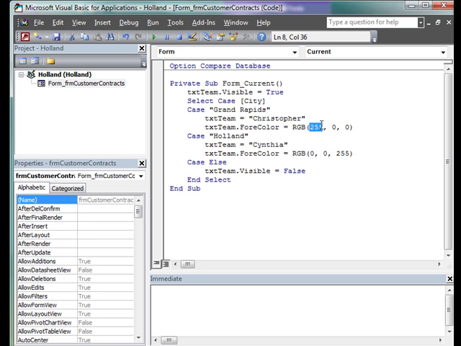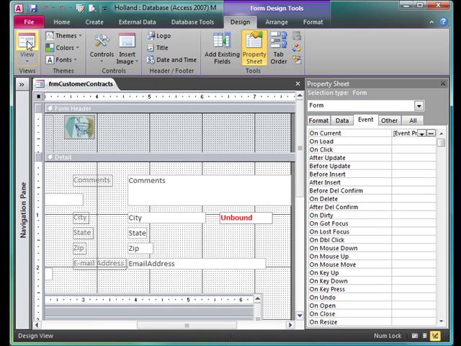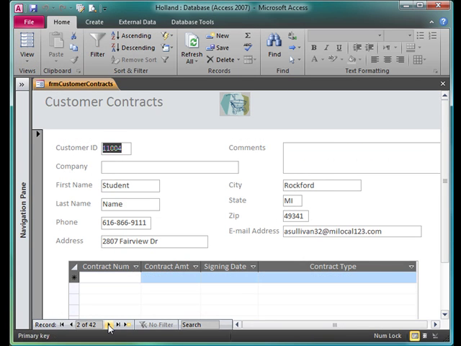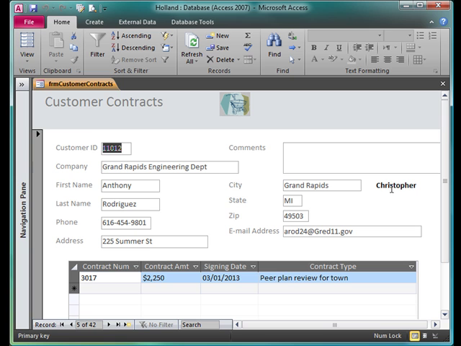So I'm just going to go over to page 580 in the textbook, look at Figure 11-6. I see the RGB values, RGB, that'd be red, green, blue. A combination of those three colors produces other colors. Black, according to this, is 0 in the red value, 0 in the green value, and 0 in the blue value. So we'll save this, close it, take a look at our form again and see if it is working. There we see Christopher is black.